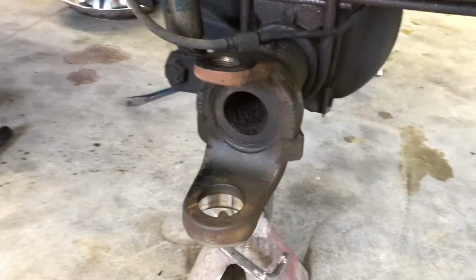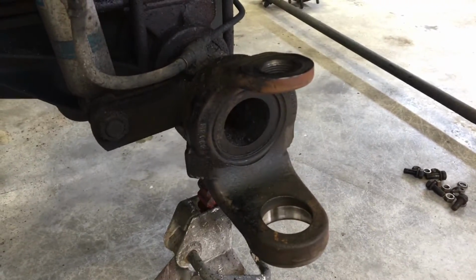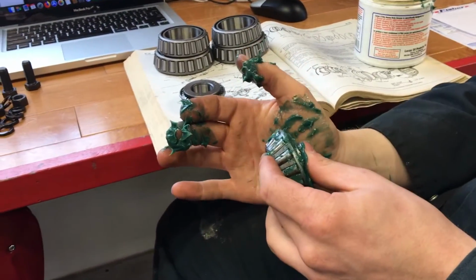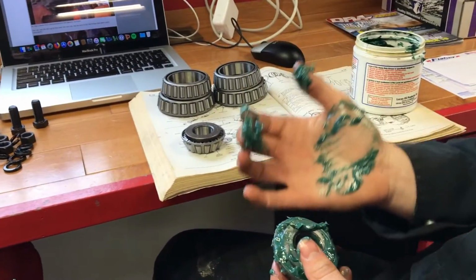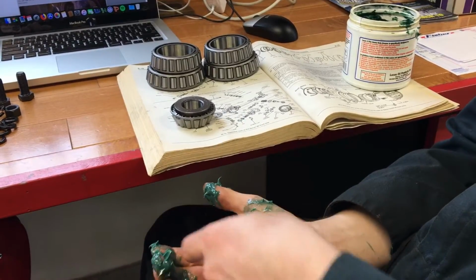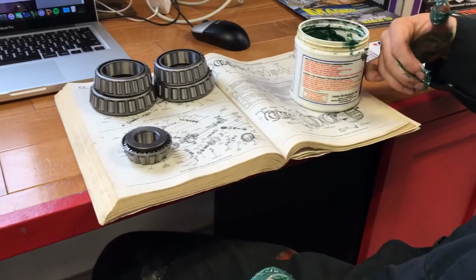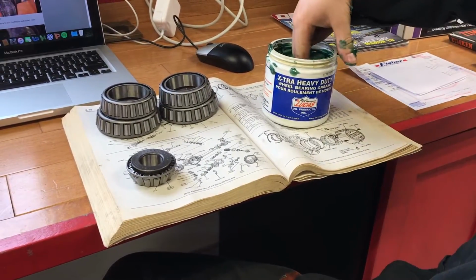Okay, so we're gonna get started here on the passenger side. First step is to make sure that everything is absolutely clean. Okay, so I've got all the bearings here, all the 4 wheel bearings and both lower bearings for the kingpins, and I'm gonna pack them all with some wheel bearing grease. It's by Lucas here.